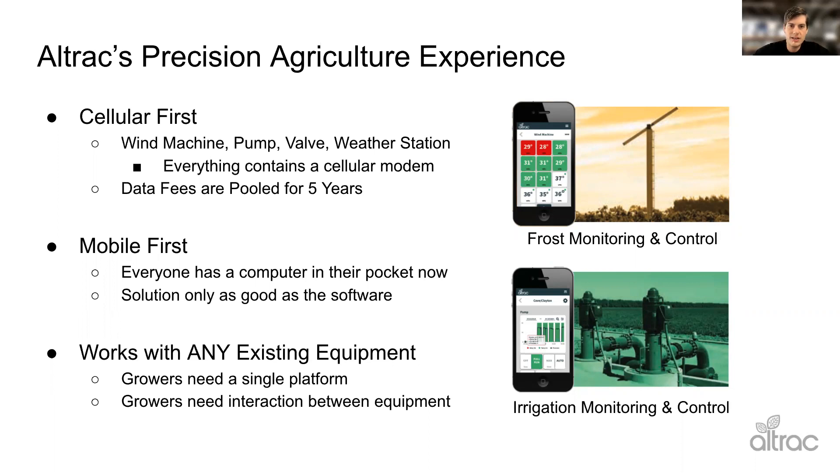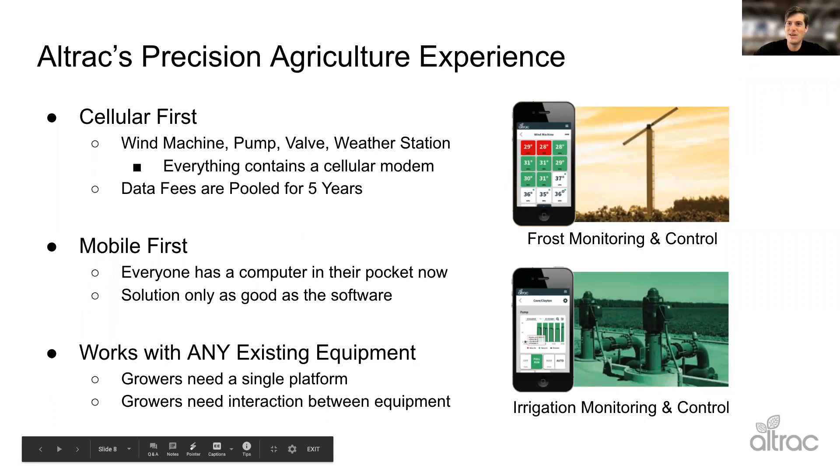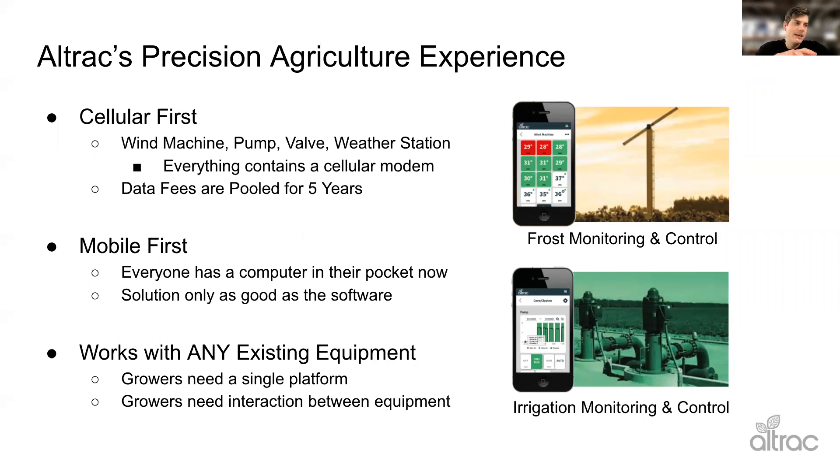Chad asks: any opportunities for mobile equipment like tractors or harvesters? Alltrack really focuses on fixed equipment, but yes — 5G has tons of applications for mobile equipment. You'd be able to upload a lot of data, and some applications I've seen could be cameras looking for weeds for an automated weeding system. Similar to how Siri won't work without an internet connection, you'd upload data, do powerful processing in the cloud, and download instructions back. Alltrack doesn't do that today but might get into it in the future.